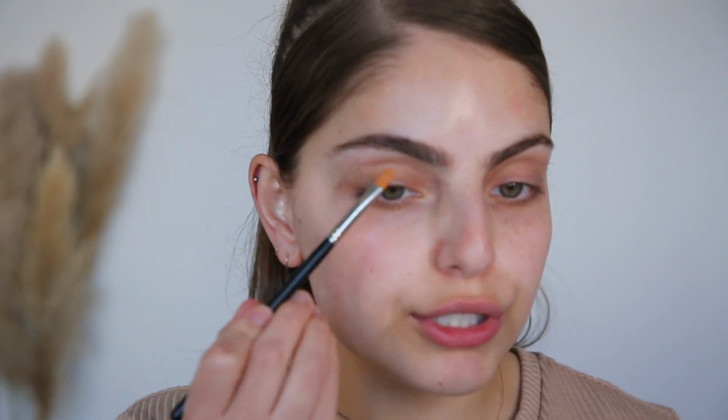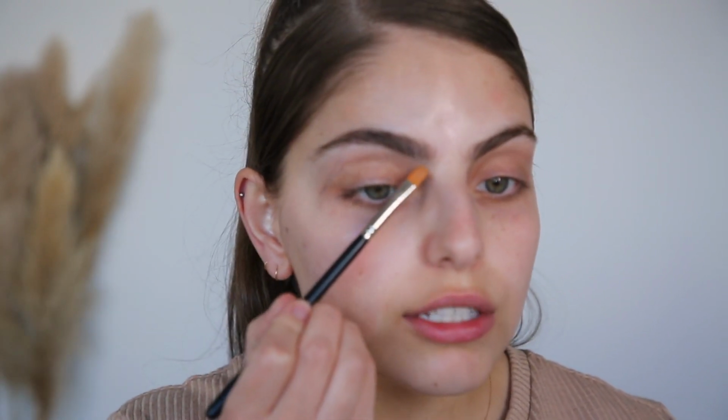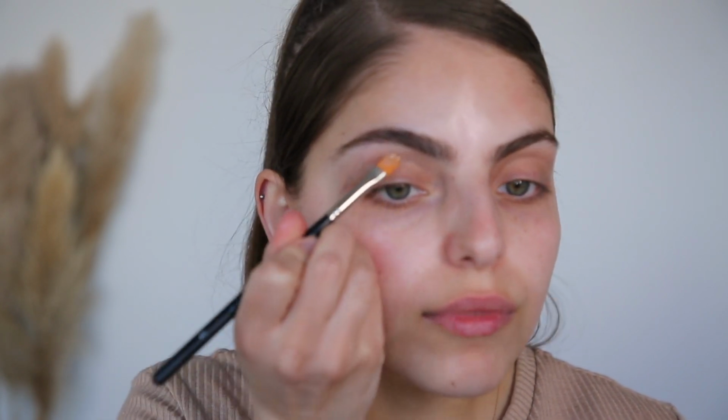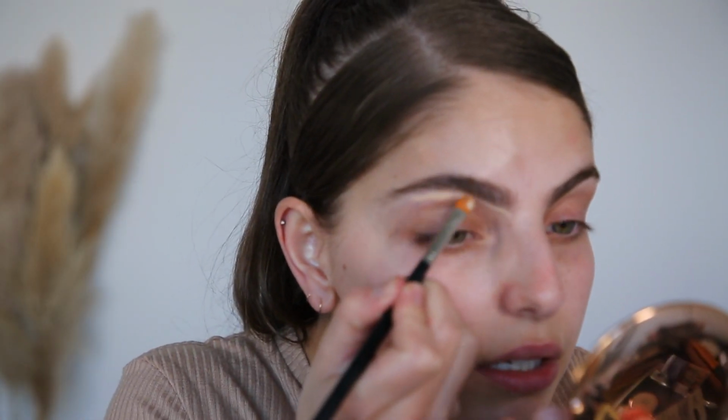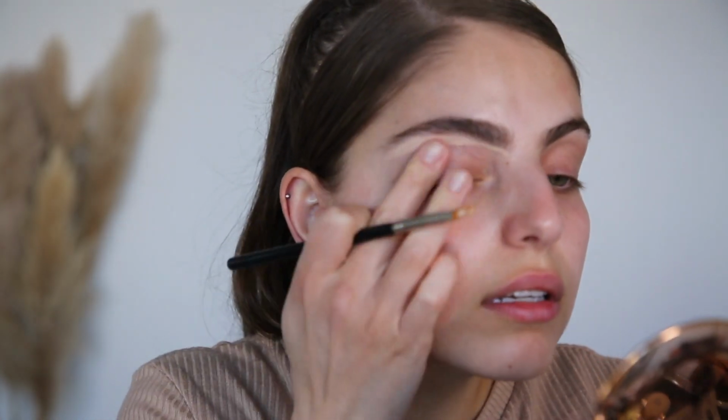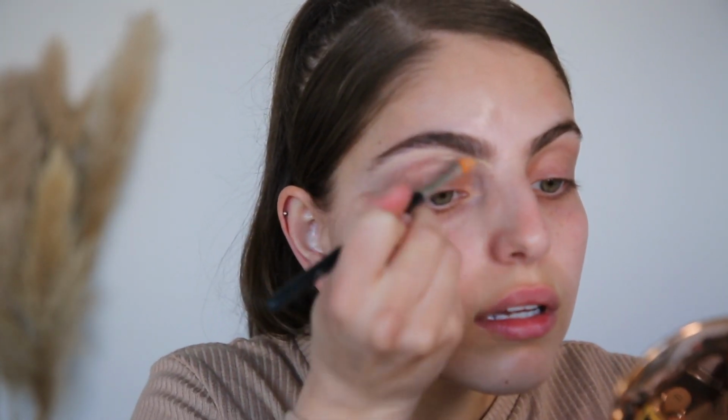I'm not too fussed about the top of my brow, but I really just wanna clean underneath and just sharpen out my inner corner of the brow. So I'm gonna take some concealer, the e.l.f. 16 Hour Camo Concealer, because I really wanna give that another shot today. And I'm gonna just clean that up ever so slightly. I like that really natural blown out look, as I'm pretty sure I've just mentioned 2 or 3 times.